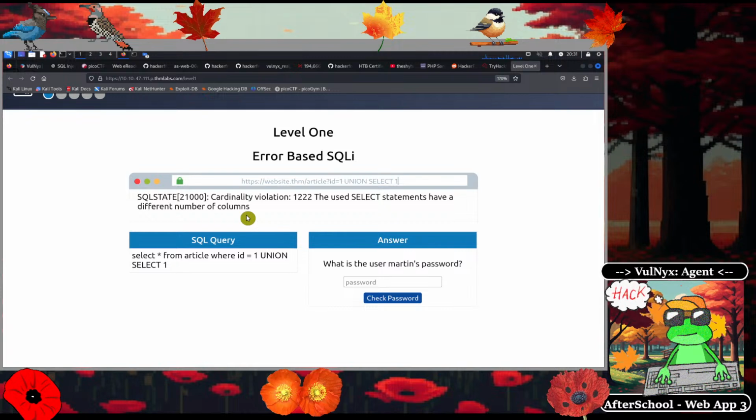One of the requirements to use a union select statement in SQL is that the original statement and the new statement through union select have to have the same number of columns. For example, if you're getting username and password from the original statement, you have to get the same number of columns, in this case 2, with the union select statement in order for it to be a proper statement in SQL.